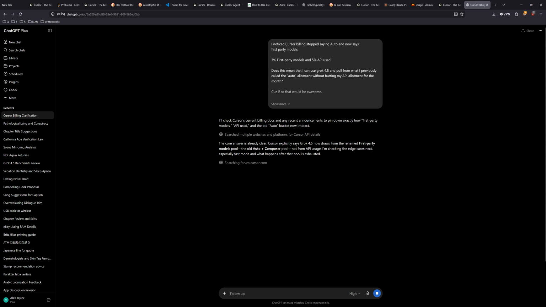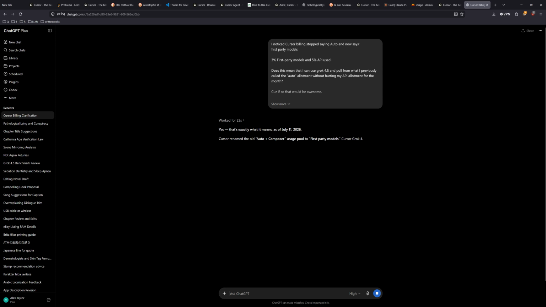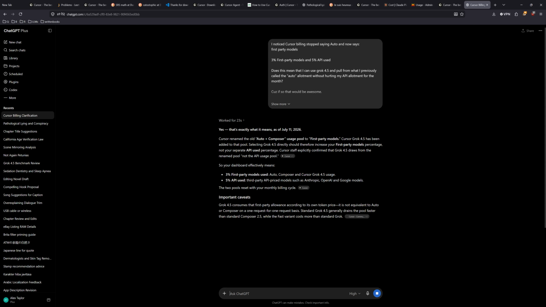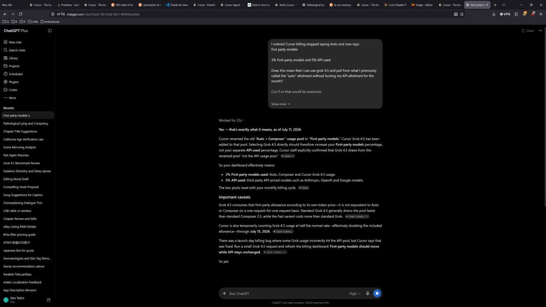The core answer is already clear. Cursor explicitly says Grok 4.5 draws from the renamed first-party models pool, the old auto plus composer pool, not the API usage. That is awesome. So yes, this whole answer could just be reduced to yes.